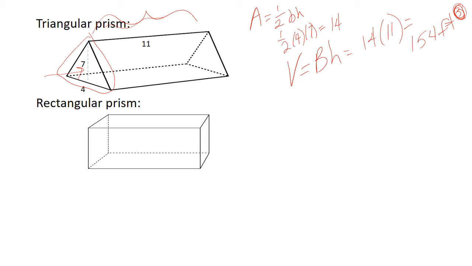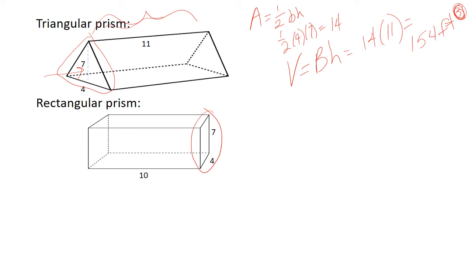All right, so for a rectangular prism, you want your base, the area of your base times your height. So this over here is going to be our, well, you could do it either way. You're going to get the same answer, but I'm going to use that this side over here is my base and that this is my height because it's just a prism tipped over on its side. You can do it the other way where you're doing the 10 and the 4 as being your base and your 7 as being your height. It should work out either way.